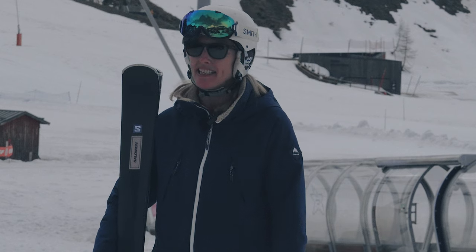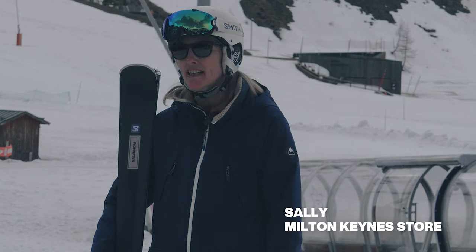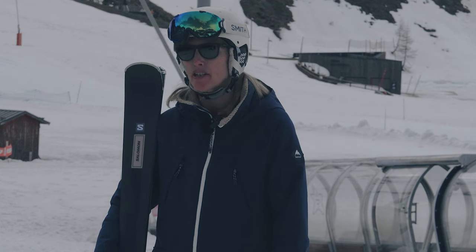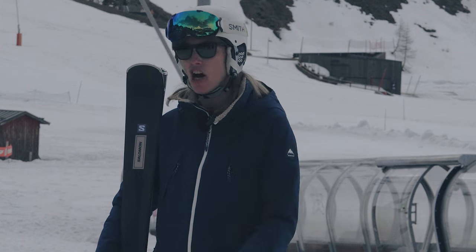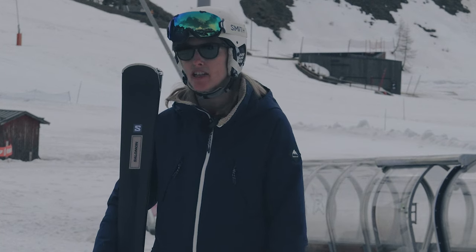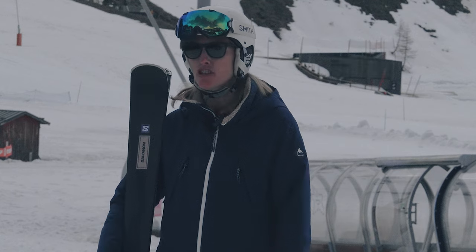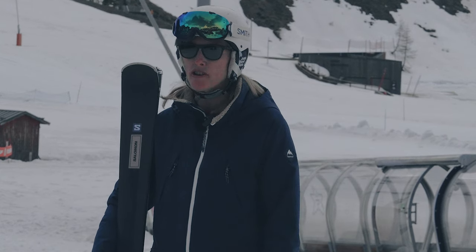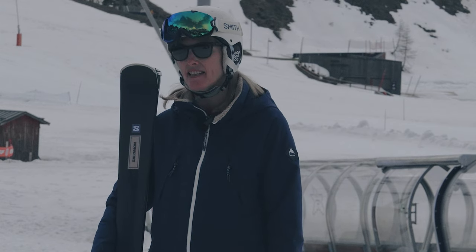So this is the Salomon X-Max 8. I've skied it this morning. Conditions were hard at the top of the run, getting a lot softer and spring snowy as we came into resort. It's a really easy carving ski — I thoroughly enjoyed it going from edge to edge. It just gave you the confidence to want to keep going for miles and miles, running around resort and exploring the piste and getting as many miles as you can under the ski.